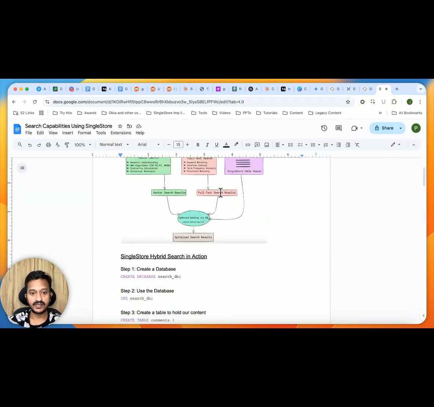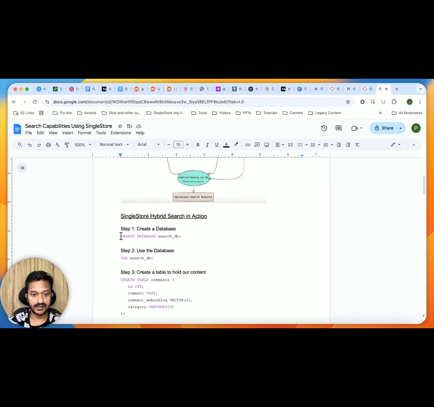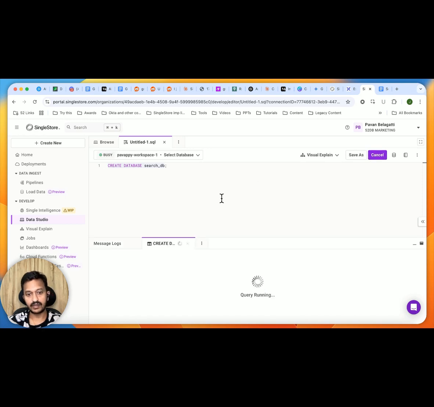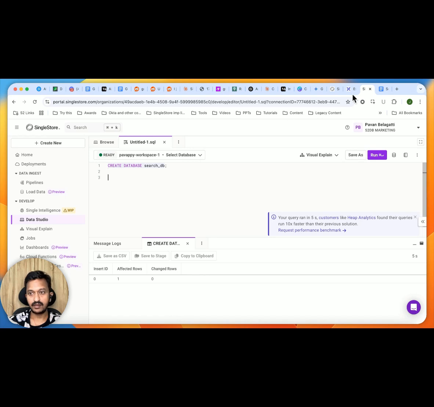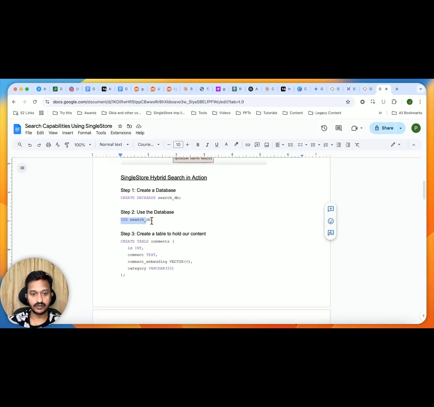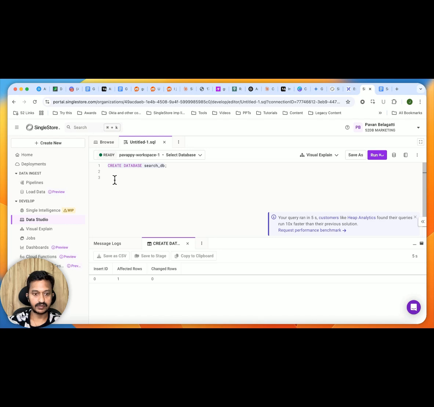First things first, let's create a database and name it SearchDB, and then run it, right? So our query is running. We did that. And then let's use this database. We will mention that we will use this database, right?